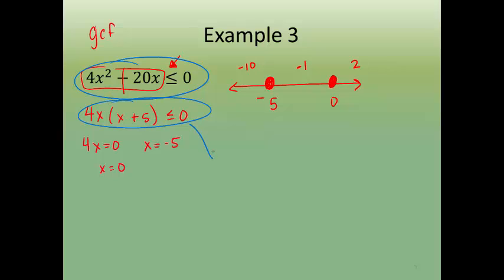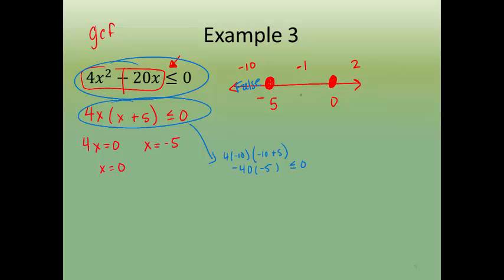So if I use the factored form, which I prefer, I would have 4 times -10 times a -10 plus 5. So that's going to give me a -40 times a -5. And I want to know, is that going to be less than or equal to 0? And the answer is no way. That's going to be a positive number, which is not less than 0.